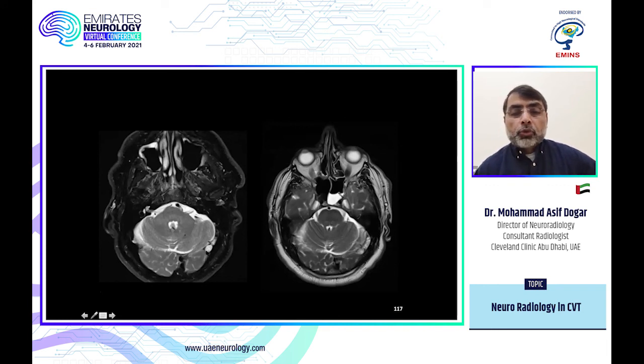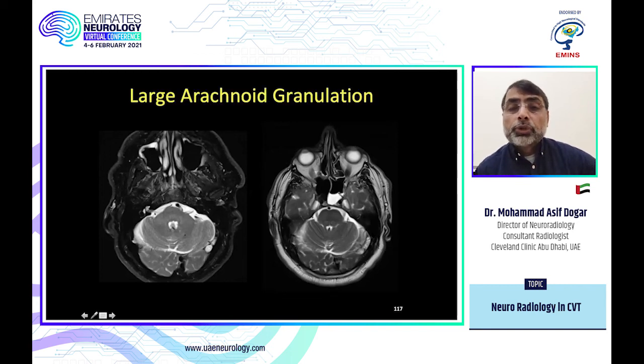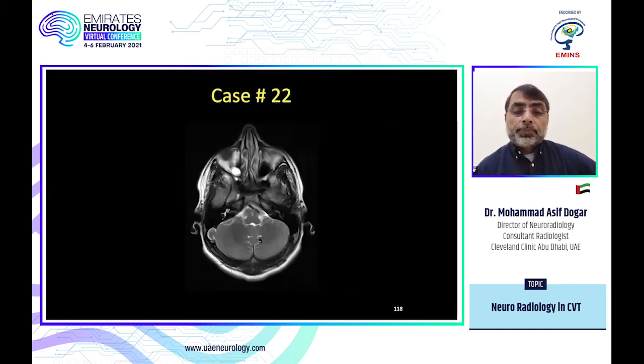You can see here, it goes all the way from here to here. So this is your arachnoid granulation, which is a normal finding. Normally these are small, just like this, but sometimes they can be large. So make sure if you don't see a sinus or you see a filling defect in the sinus, take a look at your coronal T2. If it is very hyperintense, look at your T1 and the rest of the images. It can be a large granulation, which can mimic a venous sinus thrombosis.